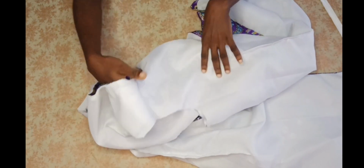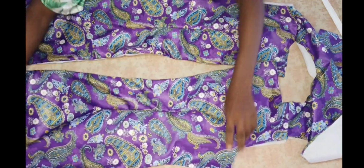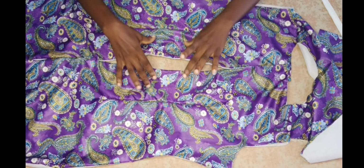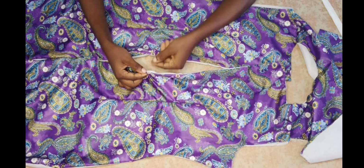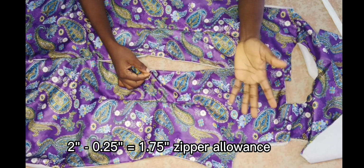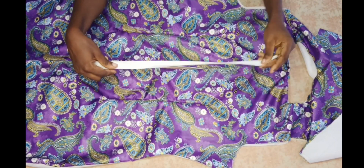For the back, we're going to put our zip. So this is our center back. Remember, we gave 2 inches allowance for zip, but now we've taken 0.25 inch to join this lining, so it's remaining 1.75. So we are working with 1.75 down, this side, this side. Here is my zip.